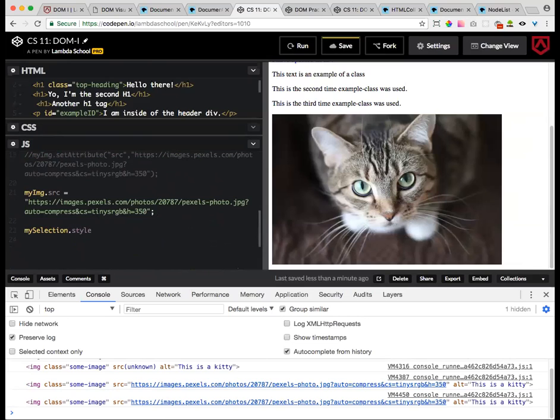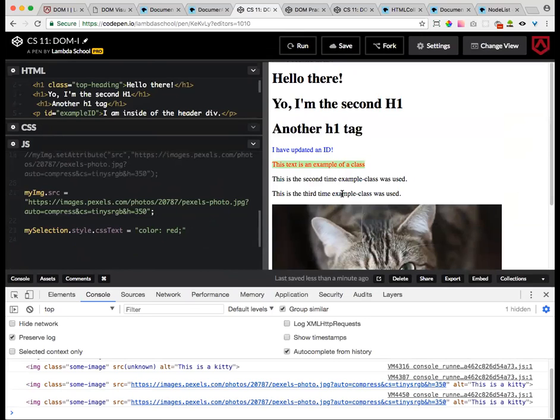And it's pretty crazy because now we can actually type .cssText, and we can actually update our text colors this way, or we could do any kind of CSS that we want. So now I'm going to come in here and we'll just say color red, and then let's see what happens. So I'm going to save it, run it. Aha, there we go. So now our first example class turned red. So notice the combination here that we're using style dot.